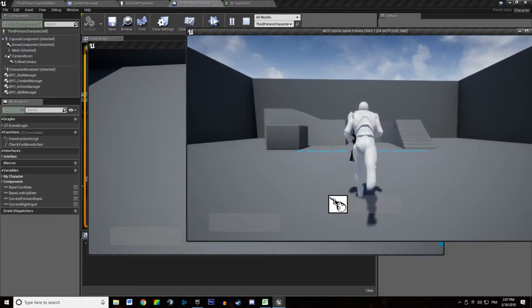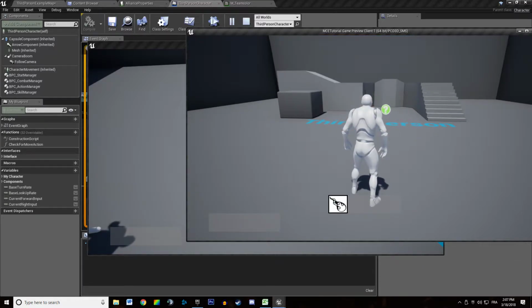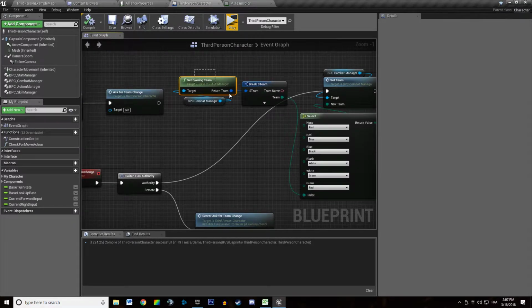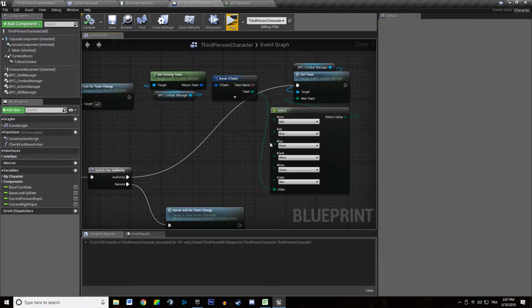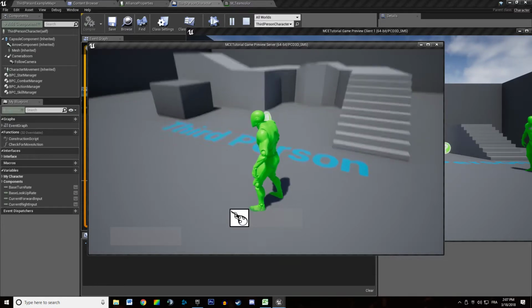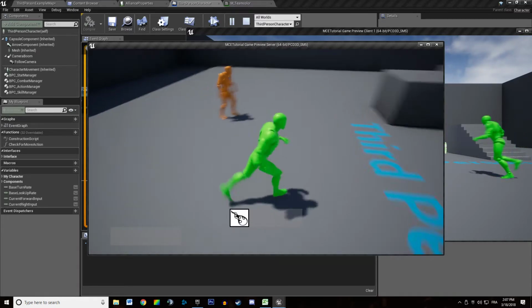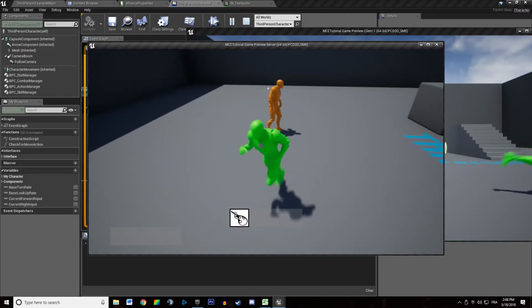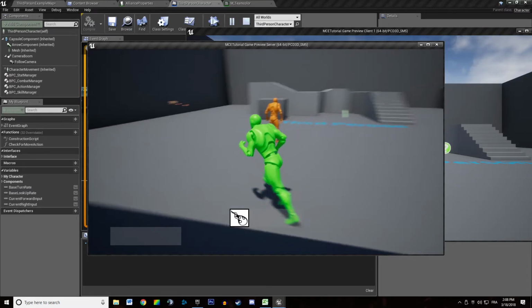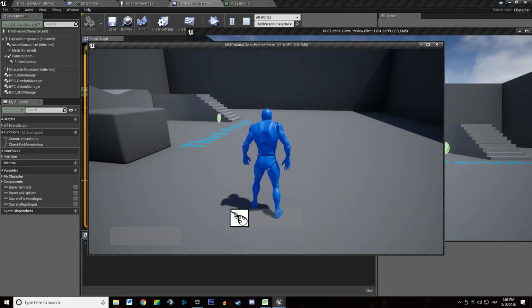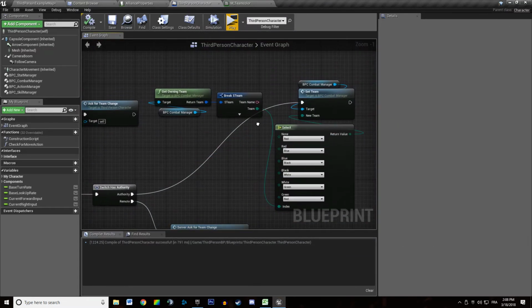So if I'm white and I'm hitting the black, I'm killing him, because kills are set up to target both neutral and enemy players. That's why the neutral player can kill the black guy. But if I'm green, I cannot hit him because we specified that green and red are allies, so I cannot hit him with my fireballs. But if I'm going back to the blue color, I can hit him and he goes down like this.